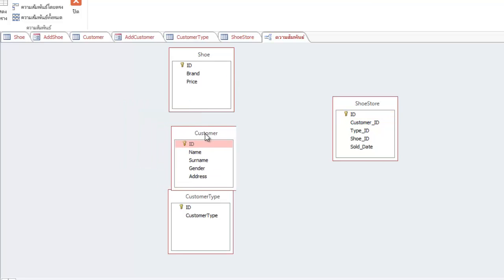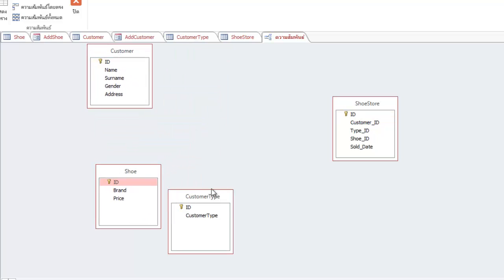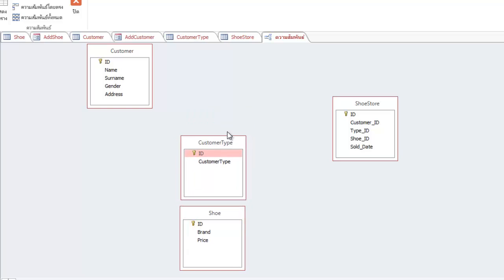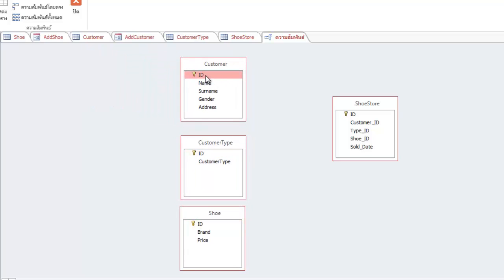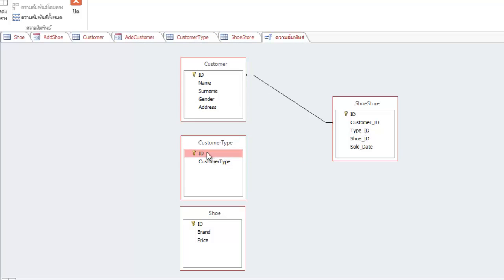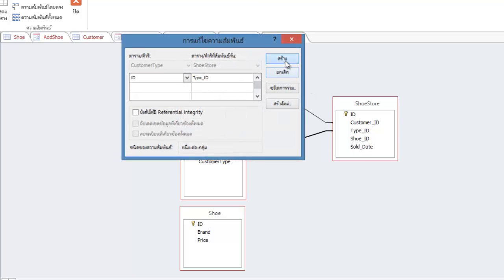So I should link the data the same as the shoe store has. So I should link the ID of the customer to the customer ID. Create. The ID of the customer type to the type ID. Create.